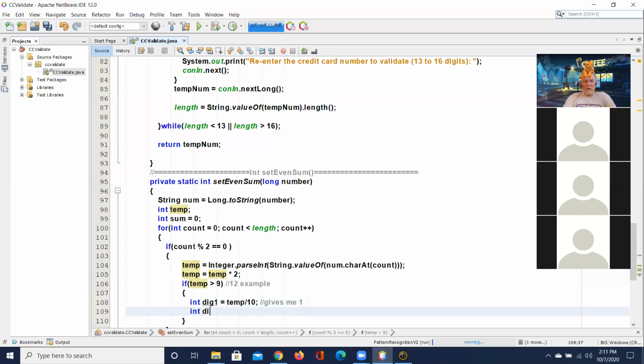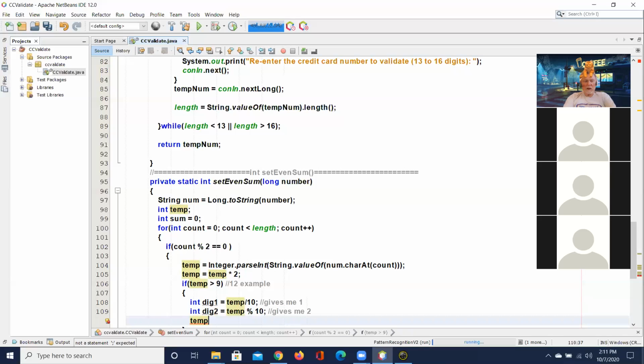Then int dig 2 would be equal to temp divided by, I'm sorry, modulus 10, I think. Right? So 12 modulus 10 that gives me a remainder of 2. Yeah, that makes a lot more sense than what I did. And then, so then, can we just do this?